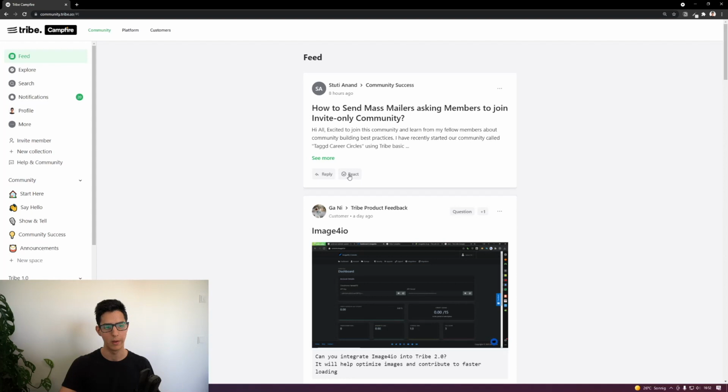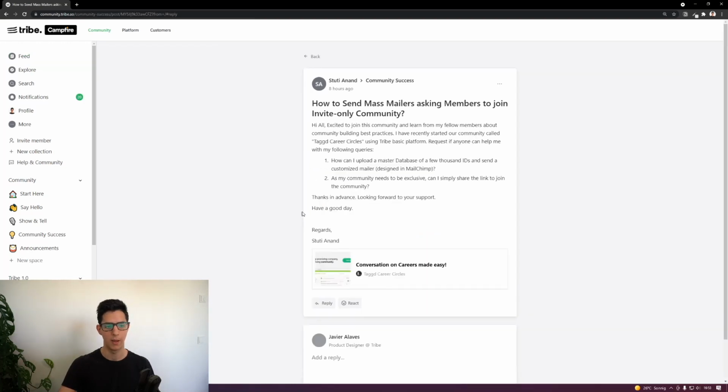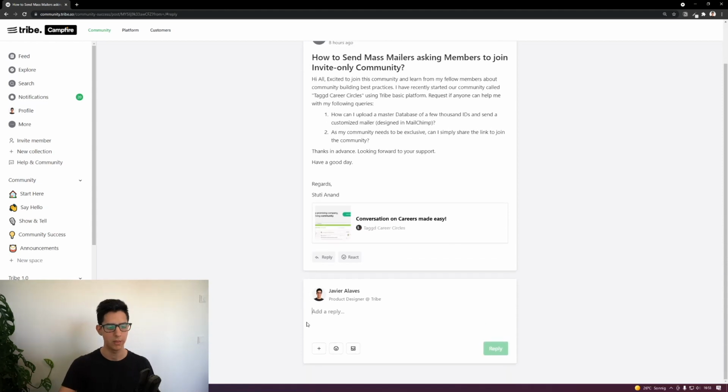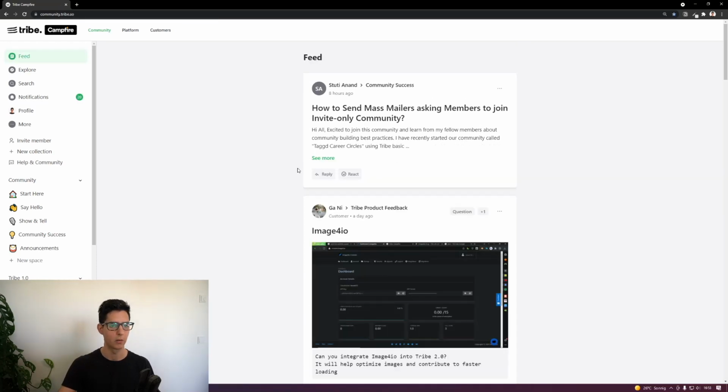And then here are just 2 buttons for me to quickly engage with the post itself through the feed. If I actually click on the reply, it's going to take me to a dedicated page for that post. One thing that we do want to improve in the very near future is the ability for our customers and their own users to reply inline within the feed itself, as well as to give controls to the admins of the community of whether they want to show some comments here, if there are any comments per post.